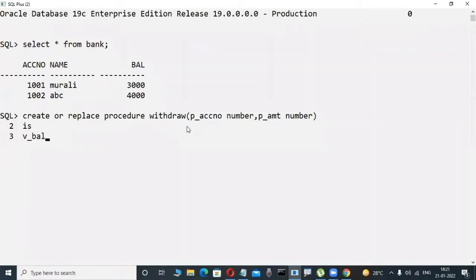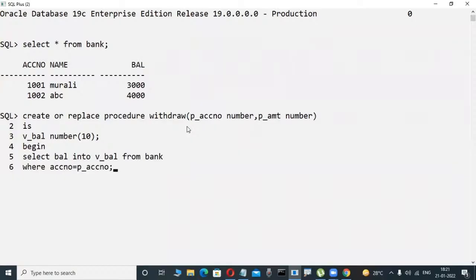I want to find out a balance. Whenever we insert an ATM card, then we try to retrieve and check the balance. Now check it out, concentrate here. Some coding is there. Select balance into v_balance from bank where account number is equal to something. You may not have an idea about these, but logically observe it. These are all very easy actually.